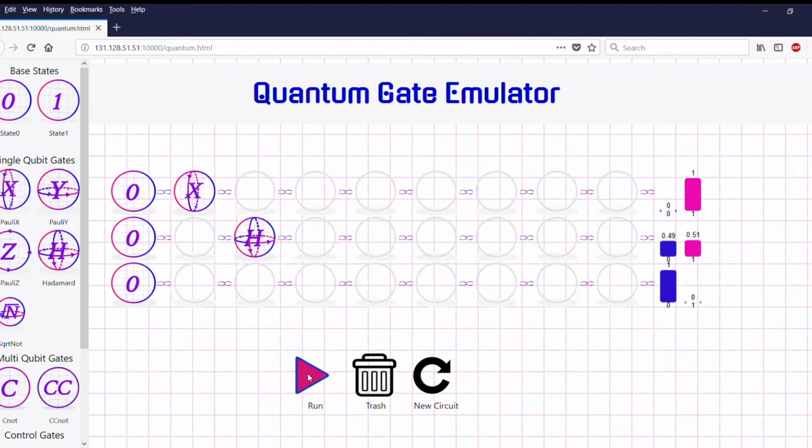As we can see from the output, qubits, unlike traditional bits, are represented by a probability of measuring the qubit as 0 or 1. We will talk more about this later. On the left of the screen, we can see that there are three types of quantum components that we can use in our circuits. Base states, which change whether the circuit starts in state 0 or 1, can be dragged to the beginning of the circuit diagram.